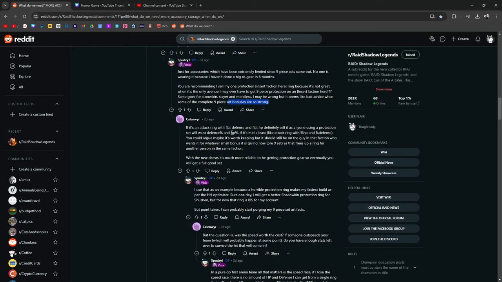If it's an attack ring with flat defense and flat HP, definitely sell, as anyone using protection set you want, blah, blah, blah. If it's mid, you could argue it's worth keeping. Small amounts frees up a ring for another person. With new chests, it's much more reliable getting protection gear, so eventually you'll have a full good set. Yes, but his, okay, let's see.